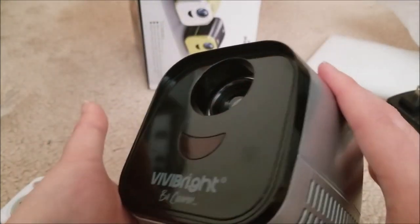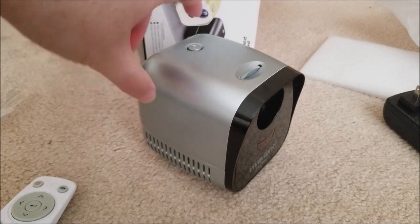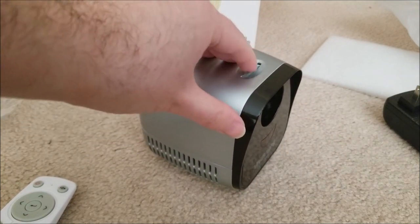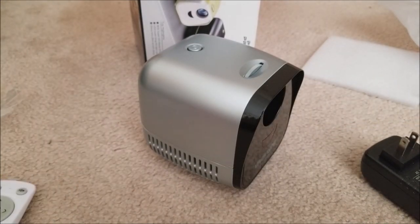In terms of looking at this externally, this is actually a really cute unit. This would be good for little kids to just set it up on a shelf in their room, point it at a wall, and then just adjust the focus and leave it there, as long as there's an outlet within about 4 feet of it. Anyway, let me get set up and we'll get some demo footage going.